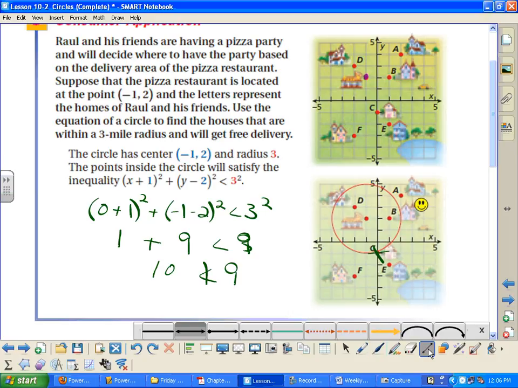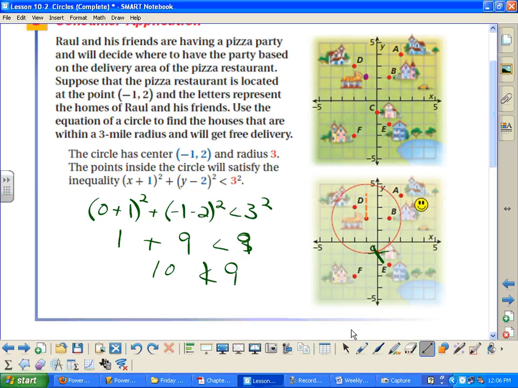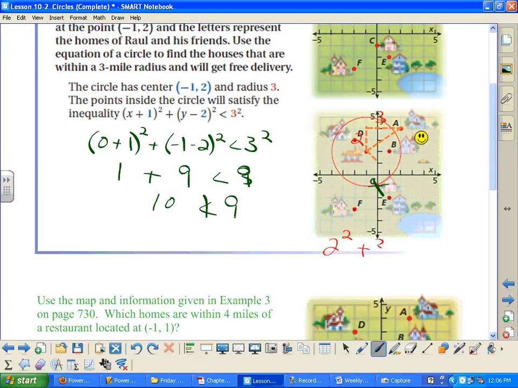Now the other thing we can do is we can actually use our right triangles. Since our point is at (-1, 2), to get to A, I can think about it as making a right triangle. So if I use the Pythagorean theorem and I get greater than 3, then I know it's outside the circle. So for instance here, from (-1, -2), if I go up 2, and I'm going over 3 here. So if I go up 2, that would be 2 squared, plus 3 squared. Is that less than 3 squared? And obviously in this case it's not, so A would not be in there either. So my answer would just be B and D.